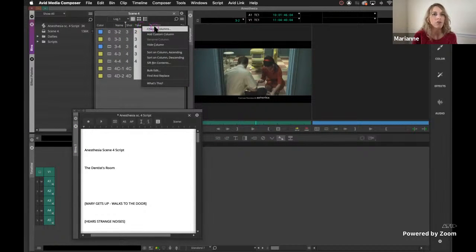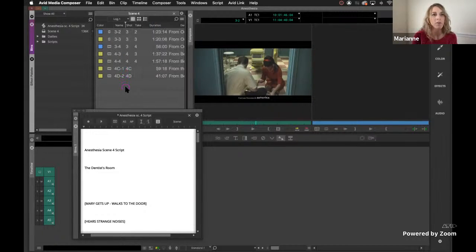If I right click, choose columns, it's in that list. Okay, so I called up the take column and you can see the labeling for these. The name is the shot, which is a custom column actually. And then the second value is the take. So these are all done, but these last two.